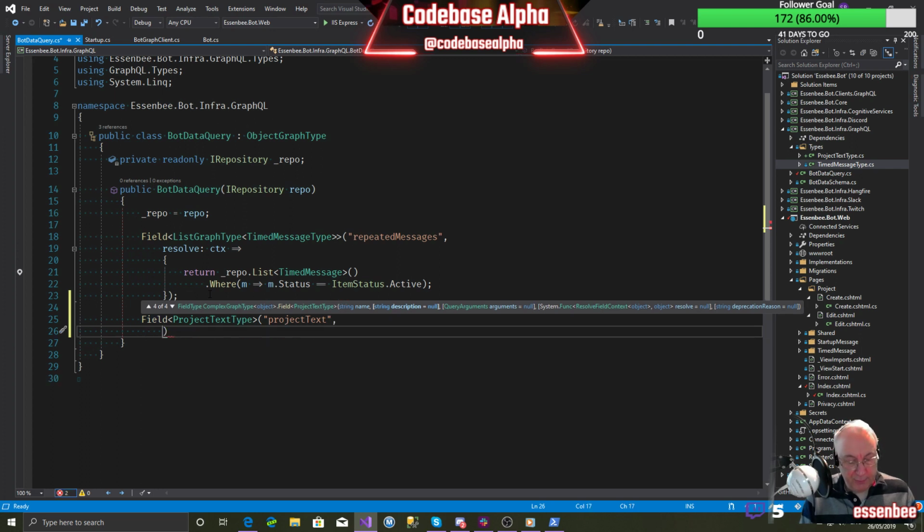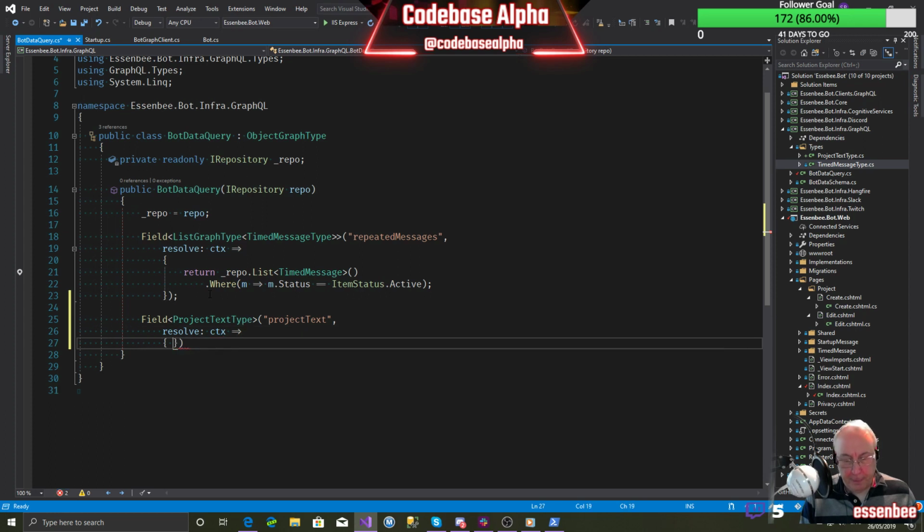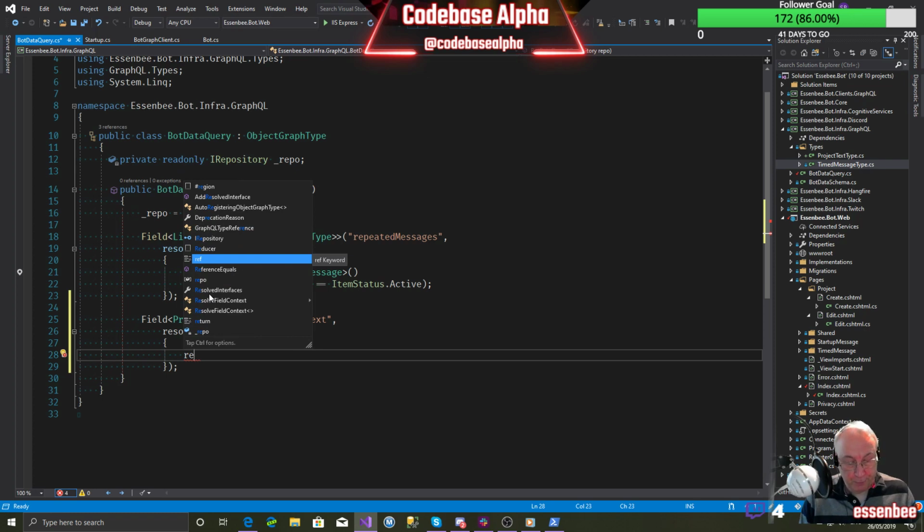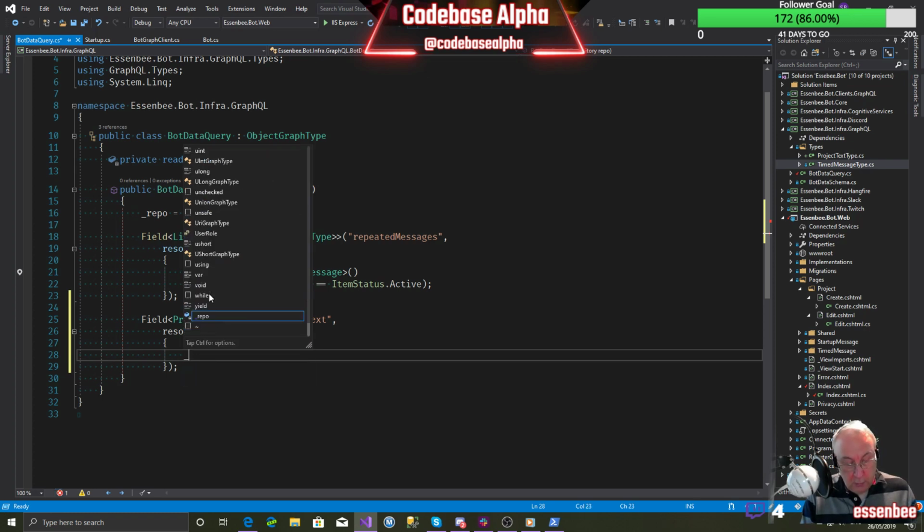And then we need to provide a resolver, and the kind of pattern I use is to actually use a named parameter there. We have a context for our resolver. Oops, didn't mean to do that. Put that down there, please. There we go. And this is basically going to be, we're going to go and just grab the first element out of the database for the timed message, for the project text.